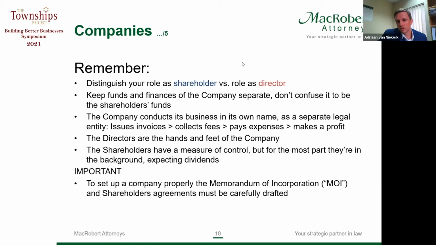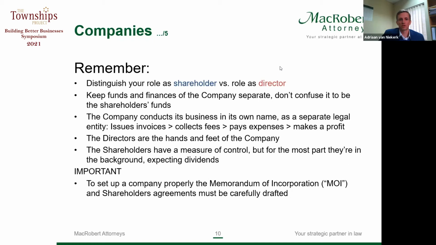So I just want to stress this because we've seen so many problems that arise from this. You must distinguish your role as a shareholder and a director from the company itself, especially if you're a sole shareholder and the only director in your company. If somebody pays you in your personal name, they haven't paid the company. Yes, the effect is fairly the same, but the company must issue its own invoices. It must collect its own fees. It must pay its own expenses. Then the company can make a profit, and that profit can come to you as a shareholder. You shouldn't sideline the structure and take payments directly, or you're going to run into trouble and confuse the roles.